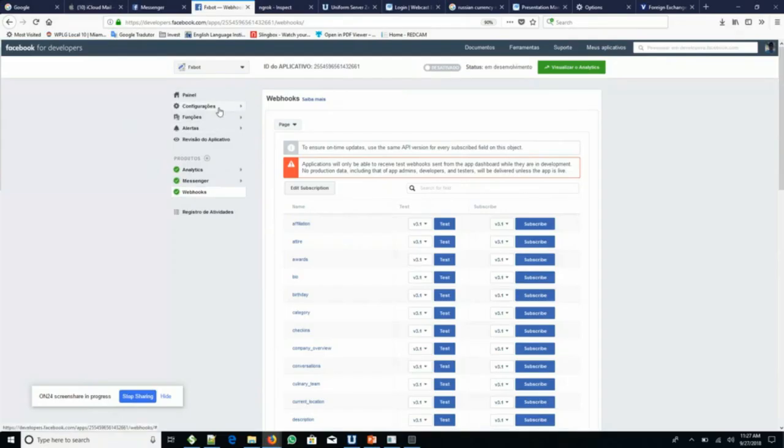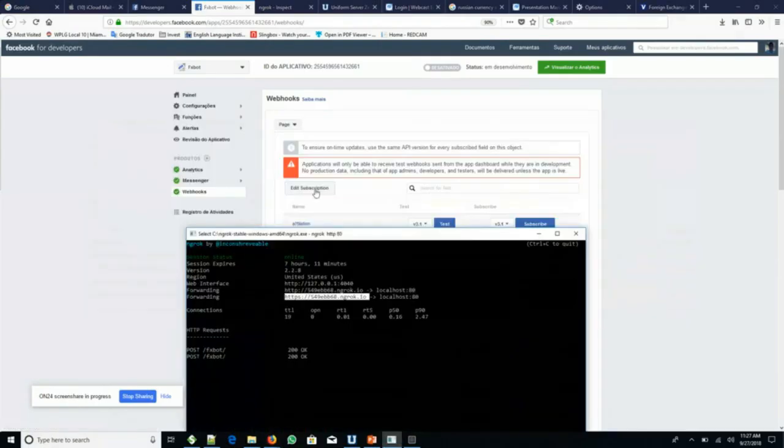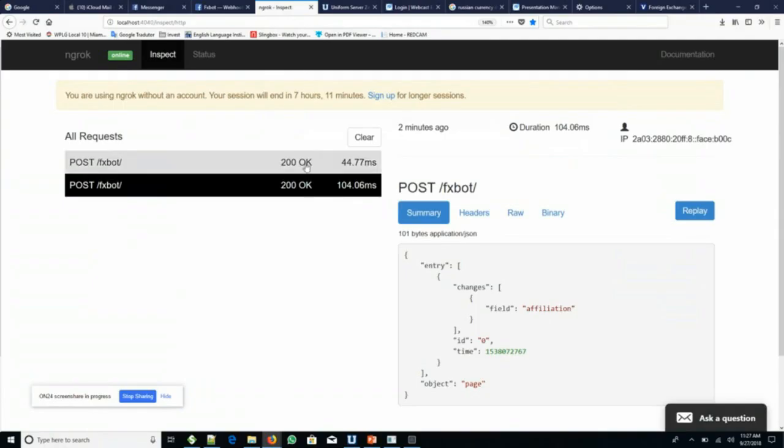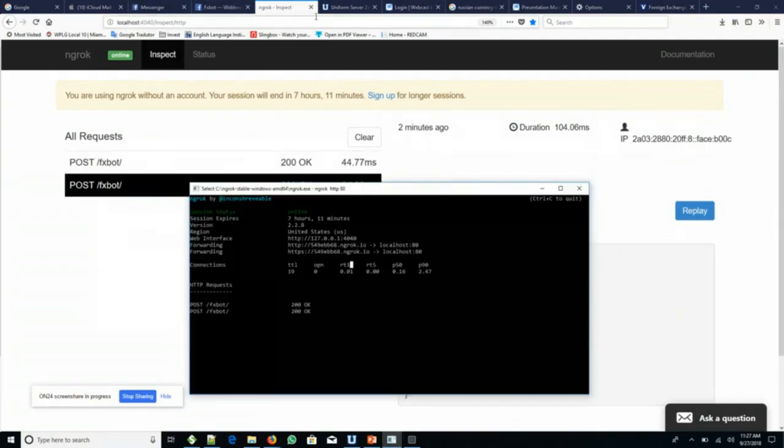Just fill out some information, and then the important part is to make sure your webhooks are configured correctly and pointing to your server. That's my server. I run it on my local machine, right? And basically, I can see the transactions coming through, right? Having said that, we go for the next step, which is the application server, right?